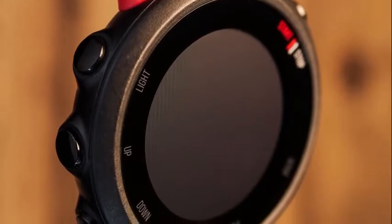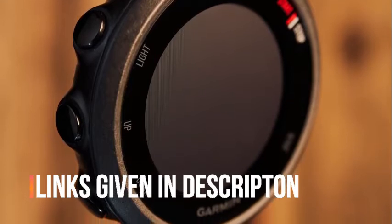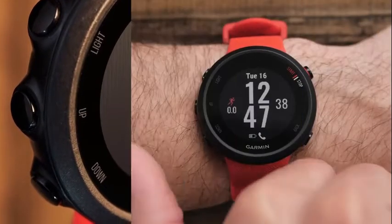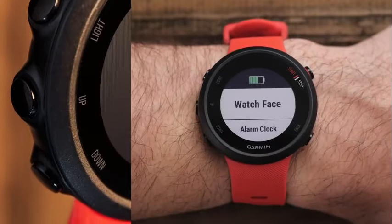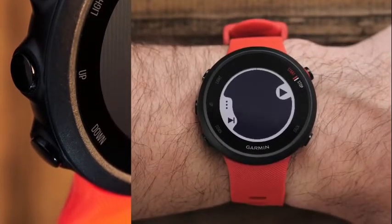Use the up and down keys on the left of the watch to scroll through the widget loop or navigate through the data fields or device menus. Holding the up key will access the menu. Holding the down key will access the controls for the music player on your smartphone.